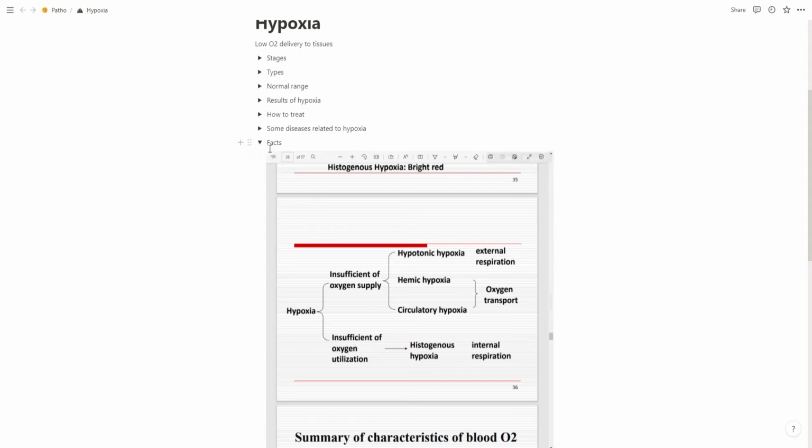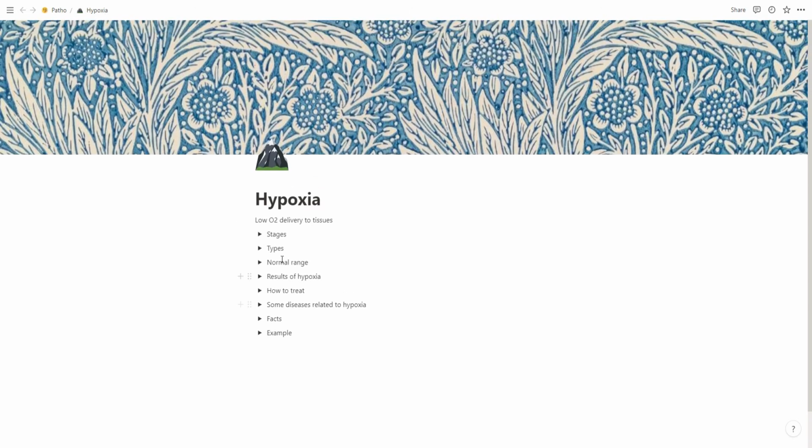So before we get deep into hypoxia, we need to understand the stages of hypoxia. There are two stages of hypoxia. There's the early stage where the symptoms are very mild, which you can remember by remembering this word RATT, R-A-T-T. The early stage symptoms of hypoxia are restlessness and anxiety, tachycardia, which basically means the heart rate is more than 100 beats per minute, and tachypnea, which is excessive breathing, too much, too fast, or too hard. RATT. Those are the early stages of hypoxia.